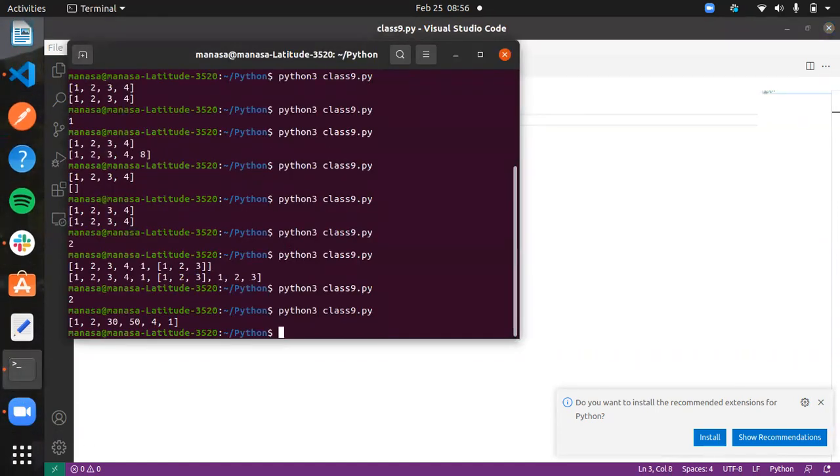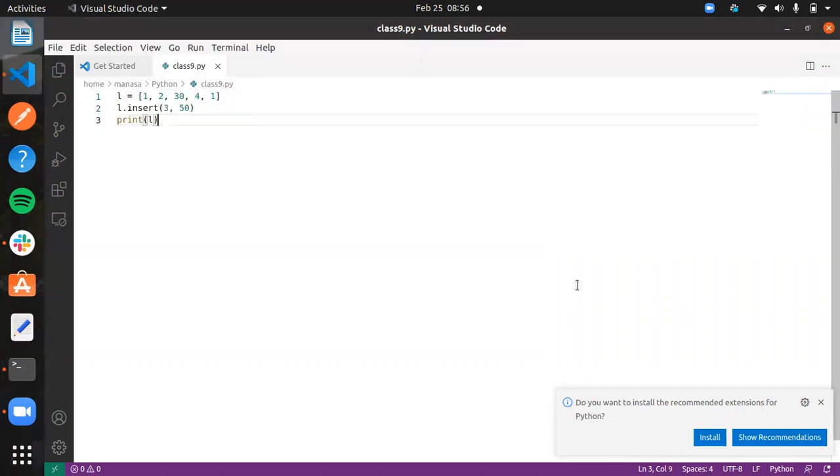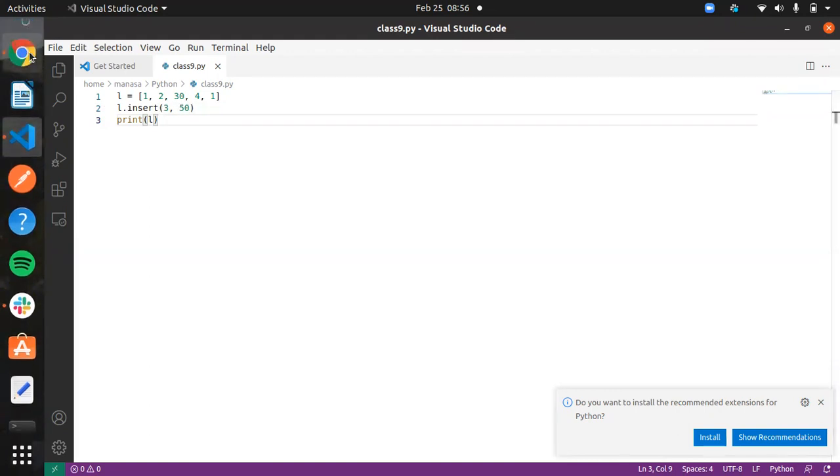See, 1, 2, after 30, I inserted 50. So what I did, I specified the position in which I want to insert 50. The position is 3. In the 3 position, I want to insert 50. I inserted. So to insert the data at a particular position, we can go with the insert method.